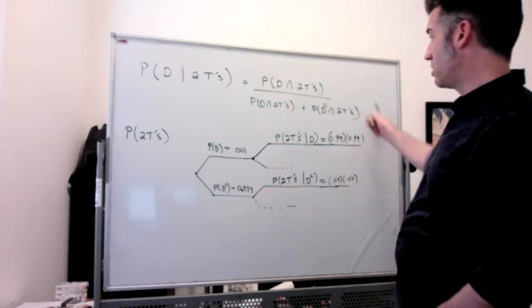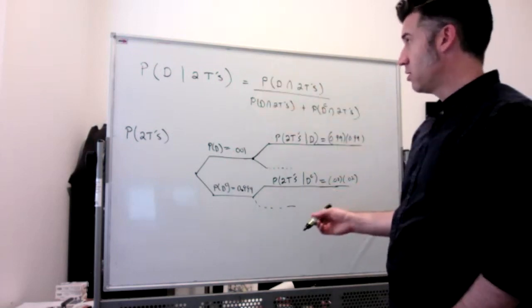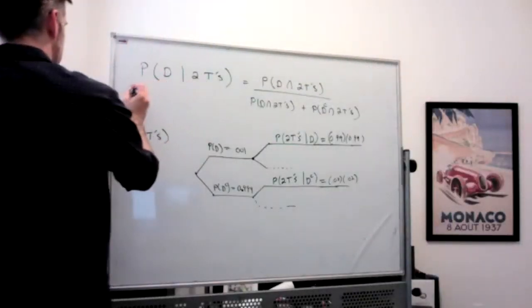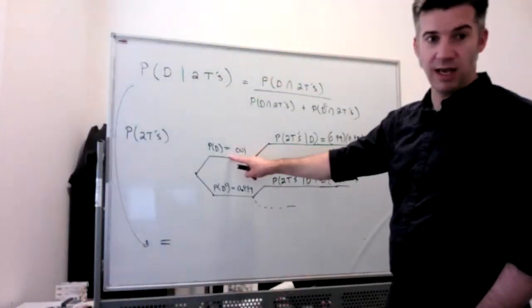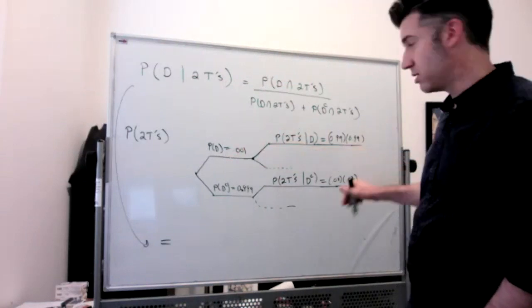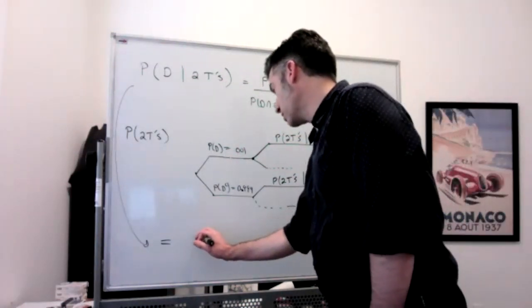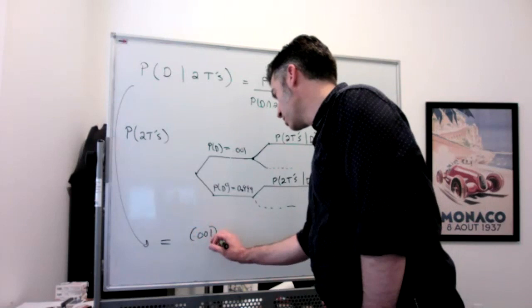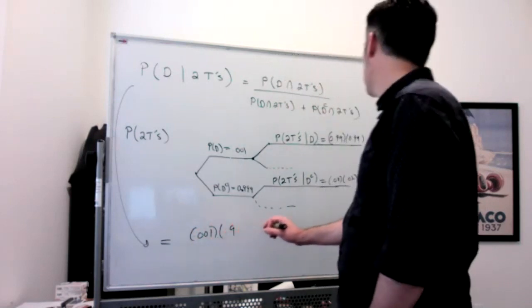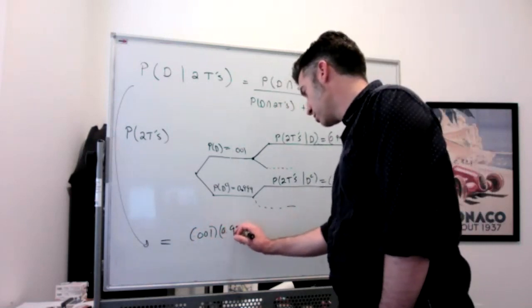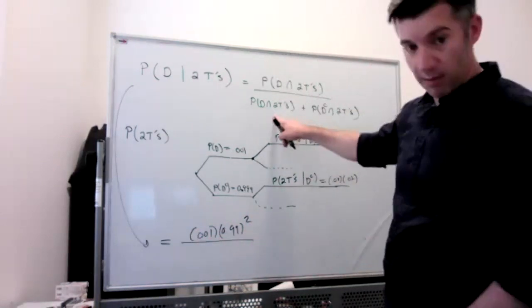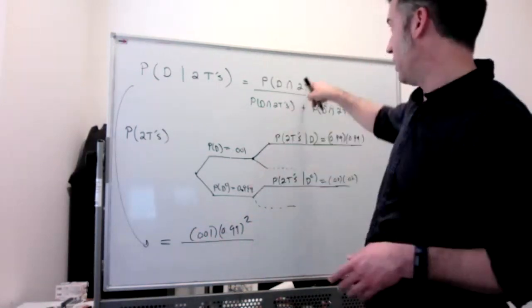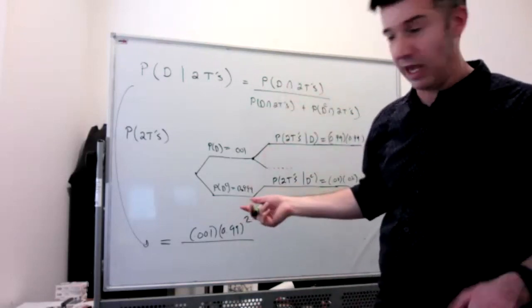Well, great. We can totally figure all this out now, right? So the top part is the probability of having the disease and 2 positive tests. So that's going to be 0.001 times 0.99 squared, divided by, same thing, right? That's the good thing about Bayes' rule, is that first thing kind of always shows up again.